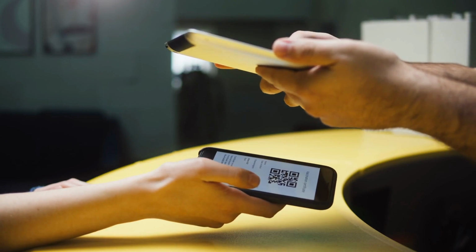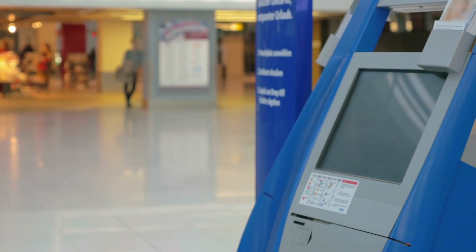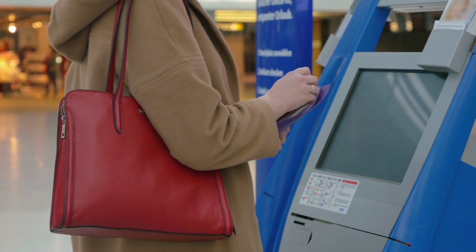In an effort to board the flight as quickly as possible, consider checking in for your flight online and then having your boarding pass emailed to you or even added to your digital wallet on your phone. And then additionally print a copy at home or ask the front desk at your hotel. You can also use the kiosks when you arrive at the airport, even if you have already checked in, to print your boarding passes completely free of charge.